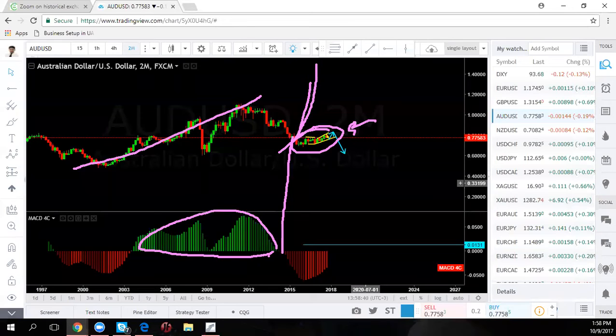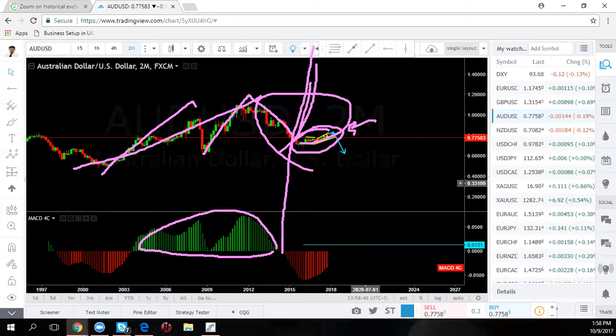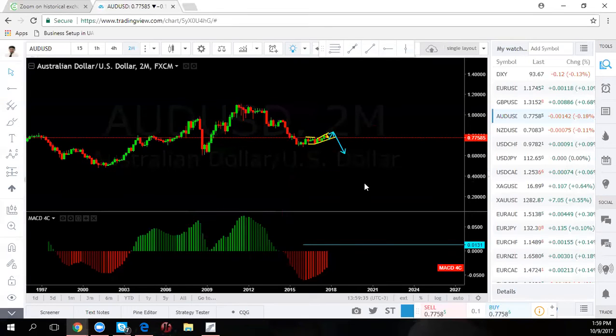See? And we were the only ones in the world to know that. Nobody else did. Everybody still thought that these were sharp moves, and this was a sharp move, and this is a pullback, and this is going to go like that. And we were like, no way. You're actually going to get a correction here, and this is going to be a bigger wave of its own. And it is a bigger wave of its own.